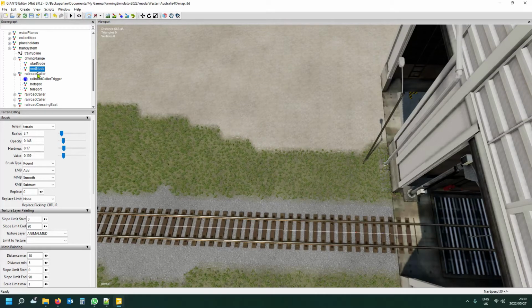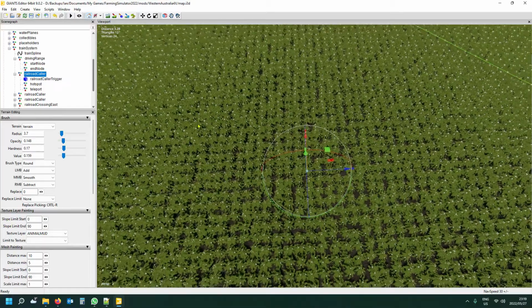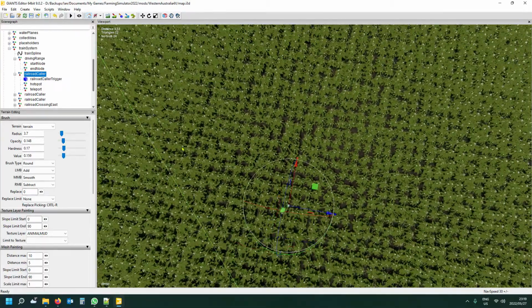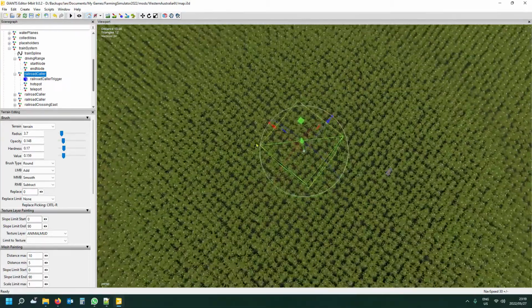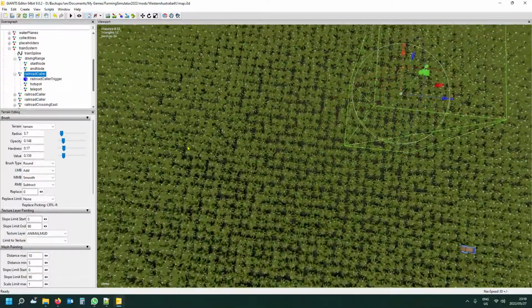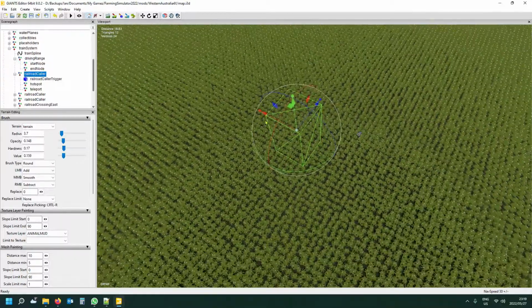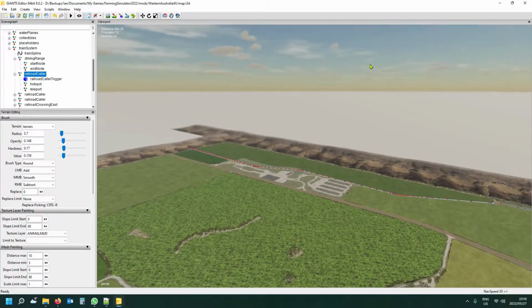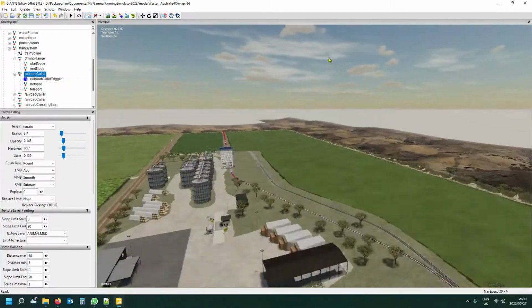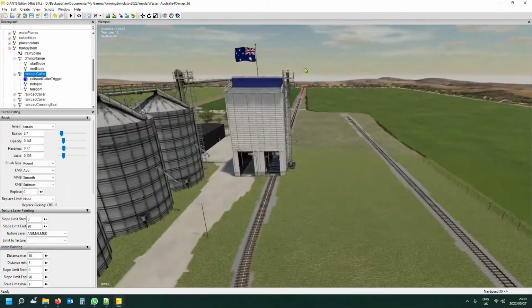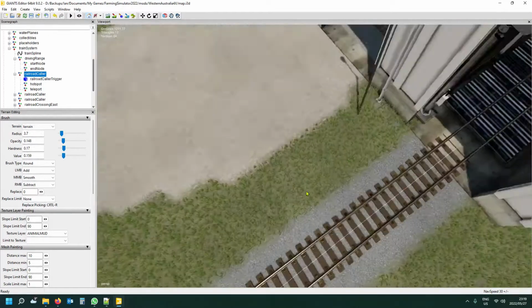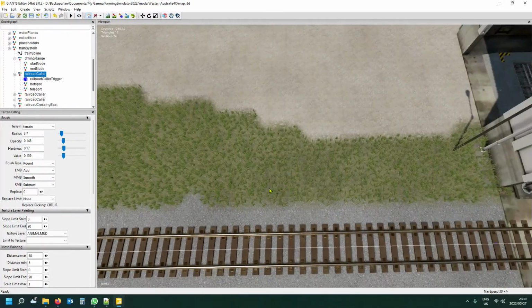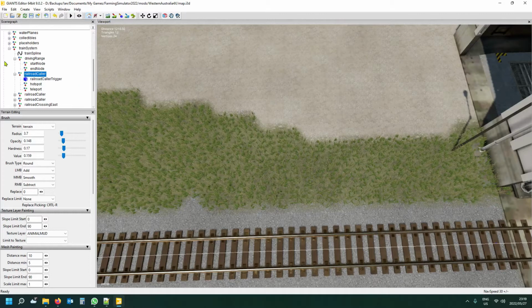So I'm going to select it, press F on it, and then let's see if we can see this thing. There it is. It's a whole block, you see. We're going to take that whole block and just drop it down. Unfortunately I've got 3 of them, so the other 2 I'm just going to hide under the map for now.